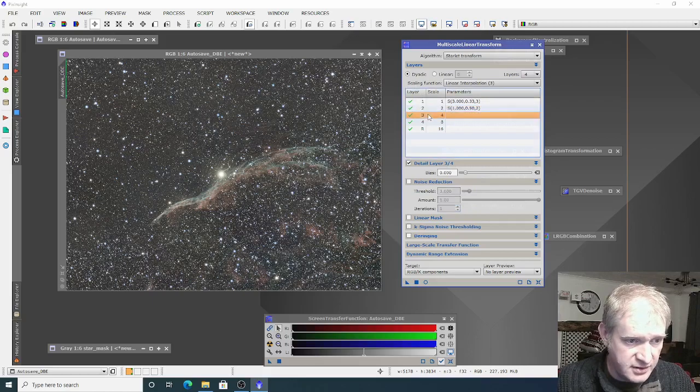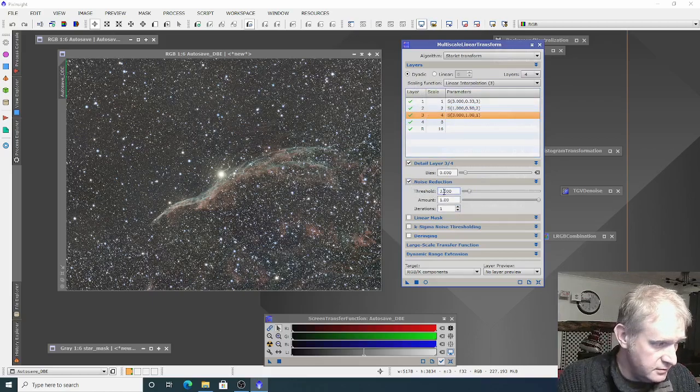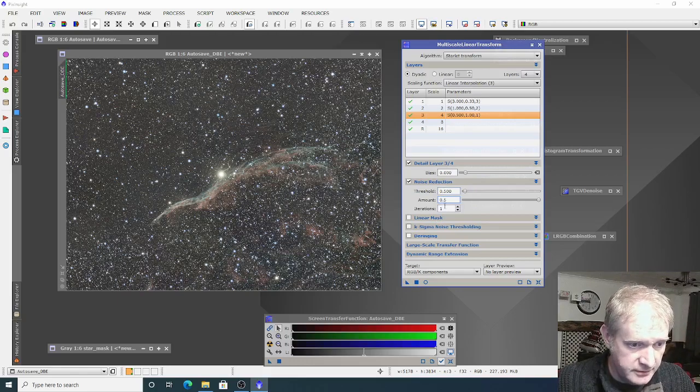And then for the third one, we're going to go 0.5, 0.5 and 1. So that's good. And then we need to apply that to the RGB and K components. So I'm just going to drag that across.